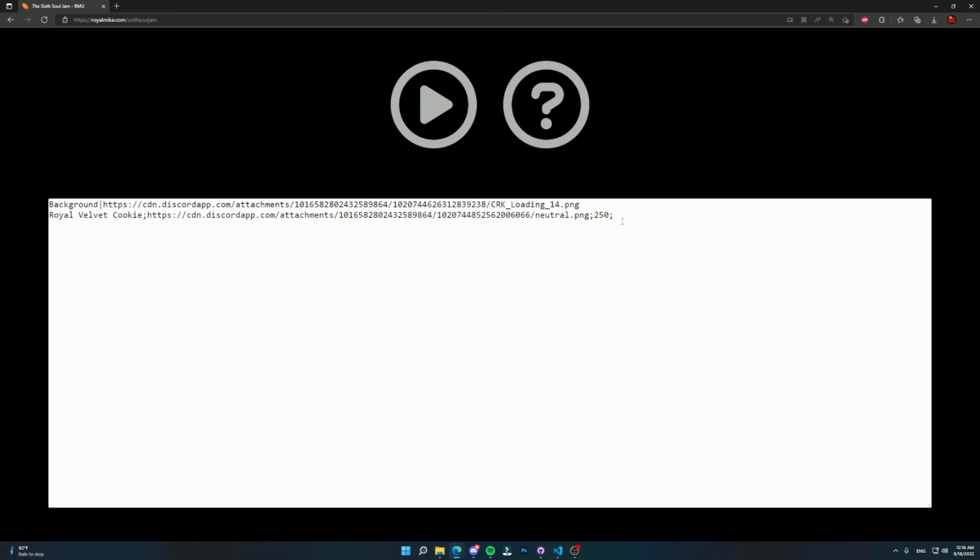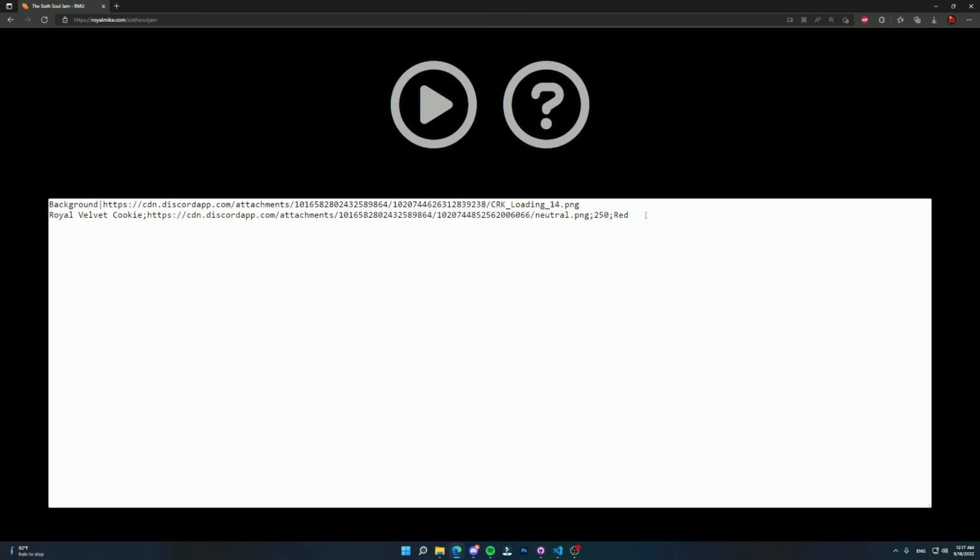And then finally you're gonna put, what's the last thing here? Yeah, the tag color. So when there's a cutscene, the background of the name of the cookie should be a color. In this case I want it to be red, so I'm gonna put in red. You can also put in a hex color like this one, or you can just put in red like so. It has to be a CSS color. You can look that up if you don't know which colors are compatible.